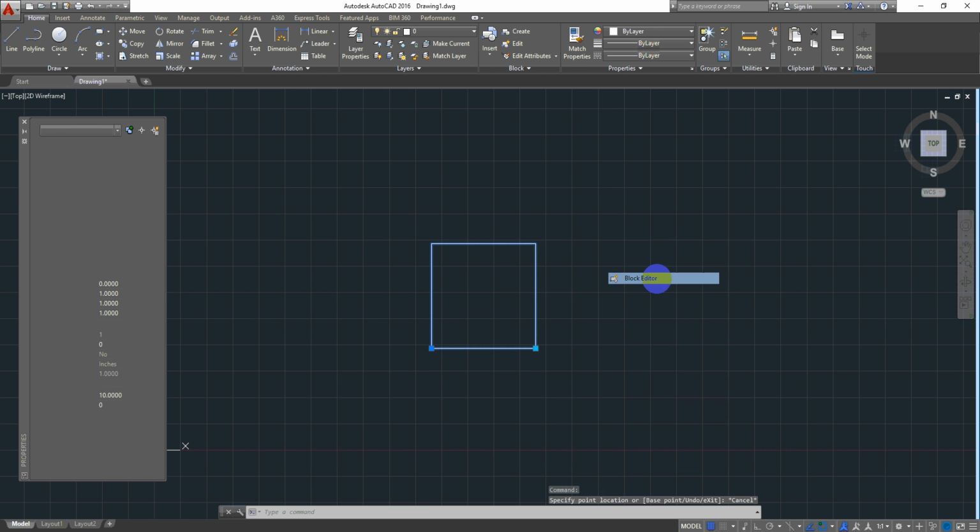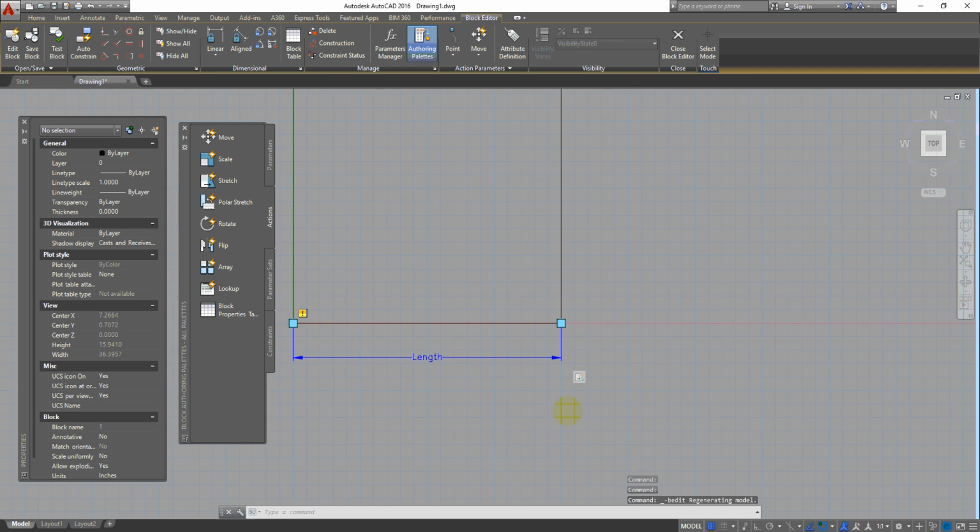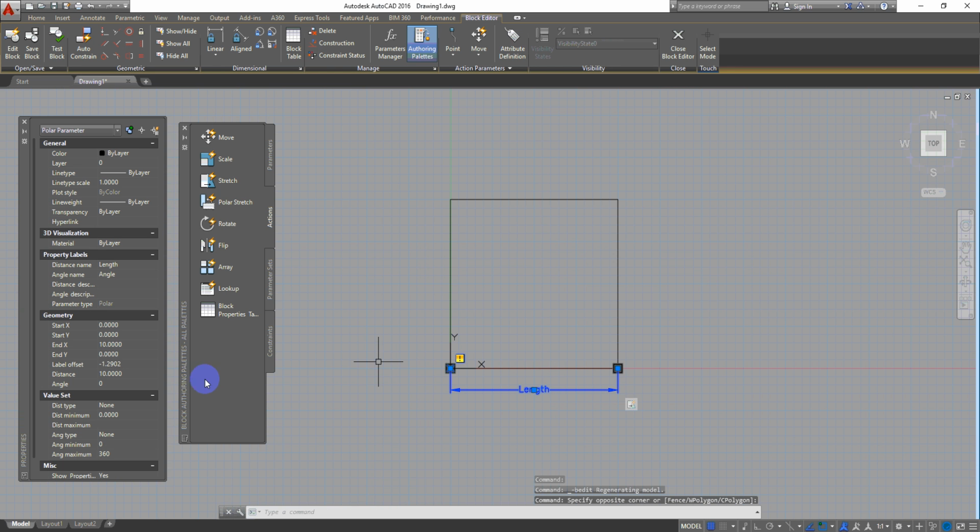Let us go back to the block editor again. Now here for this length, I will set this distance type here in the value set to be increment. So I can give an increment value, then I can set a minimum distance and a maximum distance here. So increment, let me put it 1, and distance minimum and distance maximum, you can try it on your own.